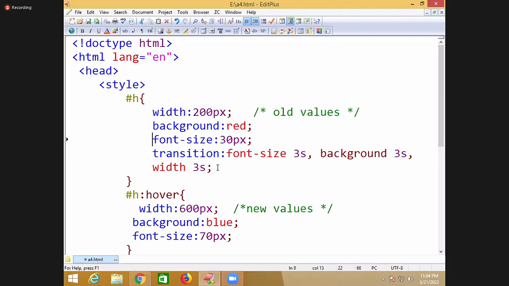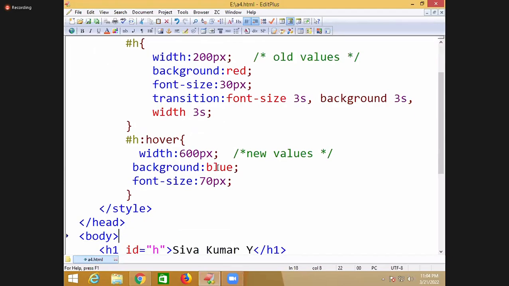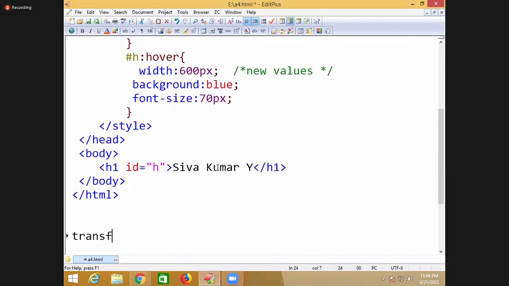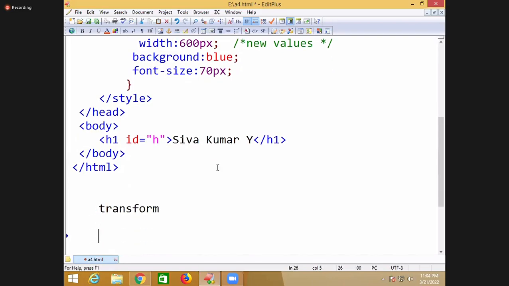Next, I'm going to explain one more type of animation, sir. It's called transforms. One more animation provided by CSS is called transform. So in this transform, what is special, sir? We have some predefined functions for playing different types of animations, different functions available directly. Unlike transitions, where we select the attribute, old value, new value, this is not needed. Directly predefined functions are available, and they directly impact our web pages.